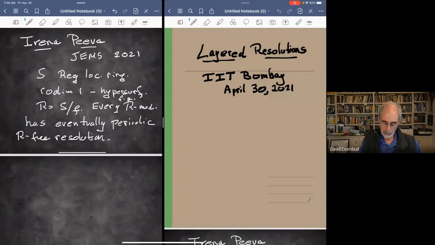So as you resolve a module, the depths of the successive syzygies go up until they reach the depth of R. And at that point, you have a maximal Cohen-Macaulay module. So some syzygy, the dimension of the rth syzygy, for example, is a maximal Cohen-Macaulay module. So we might as well start with that and suppose that M is a maximal Cohen-Macaulay module, which I'll always abbreviate MCM.